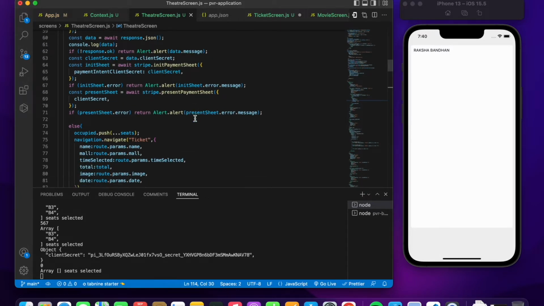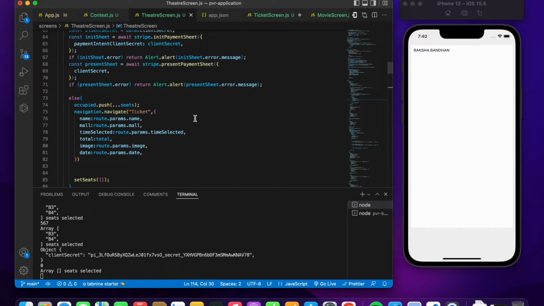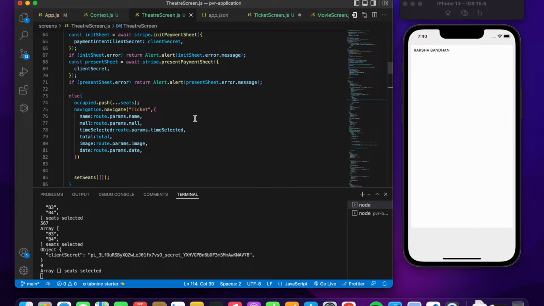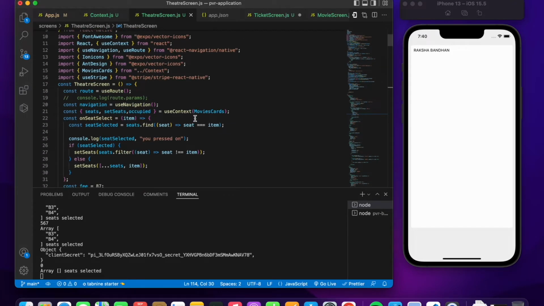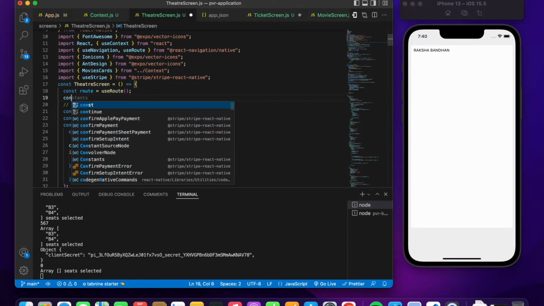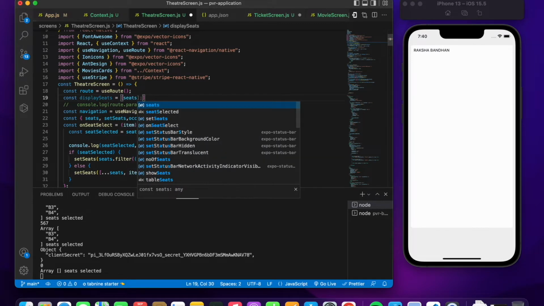So to do that, let's create another variable which holds the seats. Over here, let us initialize something called display seats, and we are going to equate it to the seats.